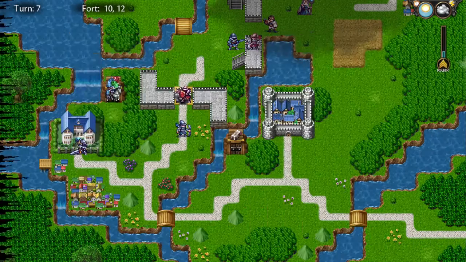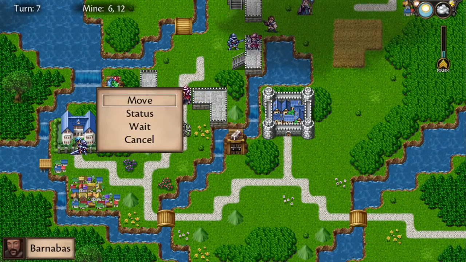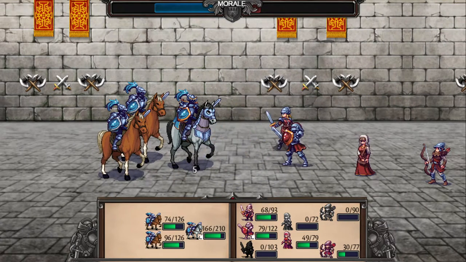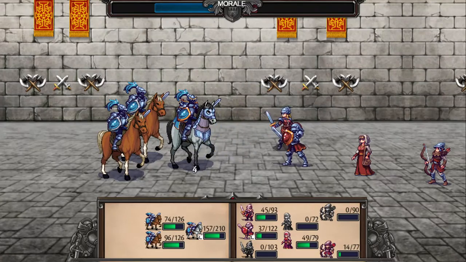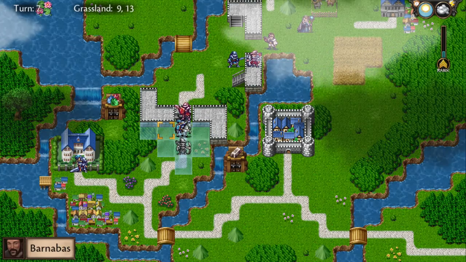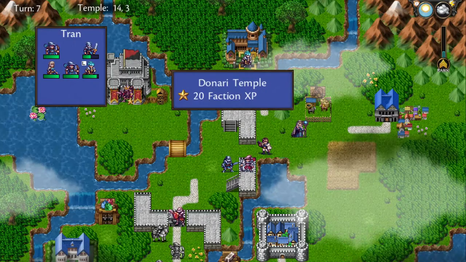Can I help, my lord? Master Sergeant, awaiting orders. Here goes nothing. Ready.